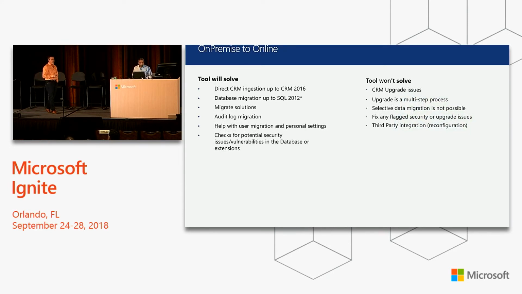So let's look at a couple things that it solves and some of the things it won't solve. So first off, I want to point out some of the requirements, right? So this tool's great, but there is one really, really important thing to understand at this juncture. And that is that our Dynamics 365 online environment, up until version 8.2.2, which is the current version before version 9, is running in our overall scale group infrastructure. And from a SQL Server perspective, it's running on SQL Server.